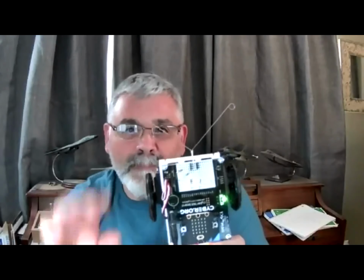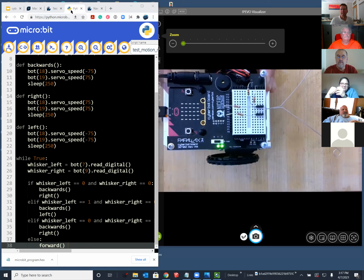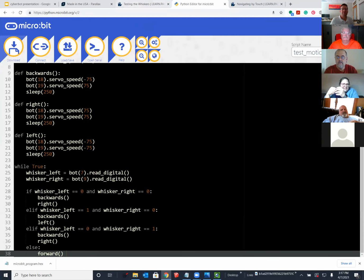Okay, we'll flash my robot and see that it works in case people have not seen this work yet. Then we'll grab a quick look at the schematic and discuss it for a minute.